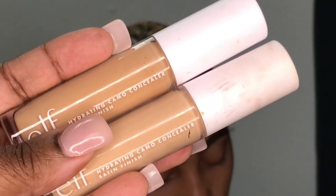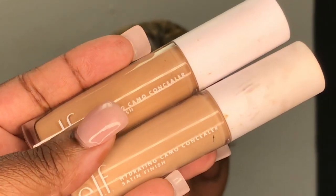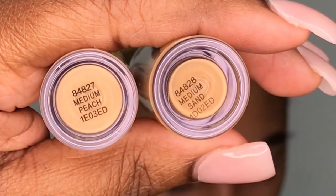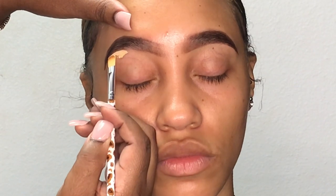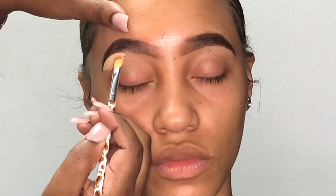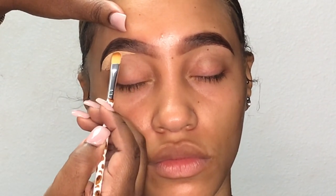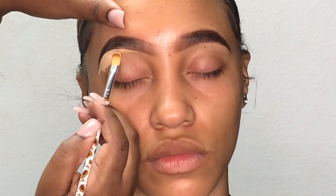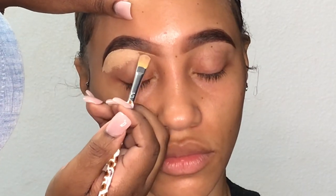To clean up her eyebrows, I'm going to be going in with these two e.l.f. hydrating concealers, and these are in the shades medium peach and medium sand. First, I'm going to be taking the color medium peach and I'm going to be using this to clean up under her arch because it's lighter. I'm going to be using this concealer to clean up about 2/3 of the way underneath her brow, and then once I feel like I've created a clean line, I'm just going to drag that concealer down. Now to clean up the remainder of the way, I'm going in with the shade medium sand.